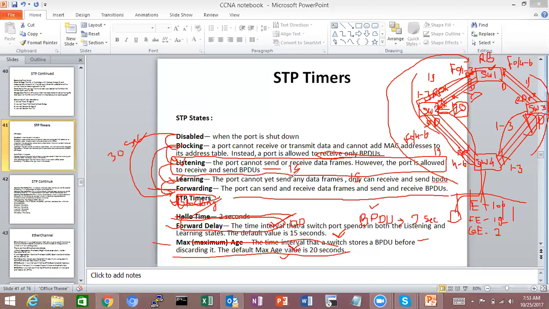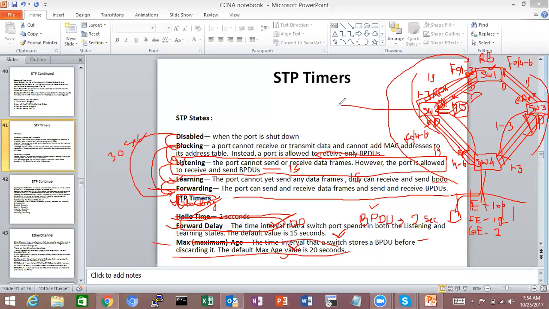Why would that happen? Why is it blocking? It is blocking because the port is in blocking state and they are still receiving BPDUs on the blocking port. Receiving a BPDU means they are making sure that on this particular port, the connected device is a switch. That is why I'm receiving BPDUs. And second, my physical interface is up. Now, if I don't receive any BPDU for 20 seconds, what is the point of blocking this port when I'm not receiving any BPDU?